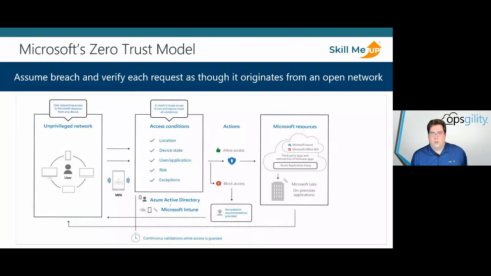All right, let's go into zero trust model and talk a little bit about what that is. Zero trust model assumes that somebody's compromised or that a breach happened, is really what it comes down to, and requires constant verification of those users. It's very important from a standpoint of cloud-based services.